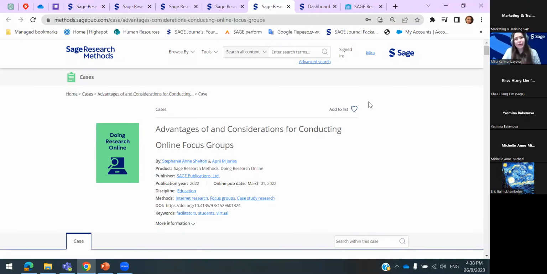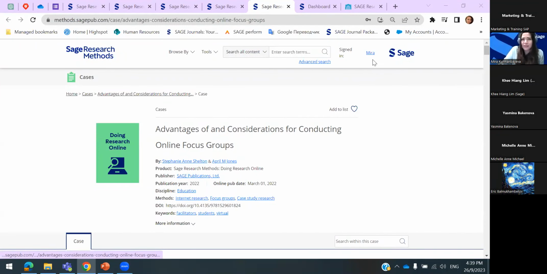And another thing I would like to mention here, since we are on this page, is this button here, which is called add to list. As you can see, my name, Mira, and then this is my company, since I have joined using VPN. If you are using this resource within your IP range that is registered in our system, you will see your logo here, Maqsut Narikbayev University. And this here will be written as profile. So you have to register your profile in order to use a customized button such as add to list.